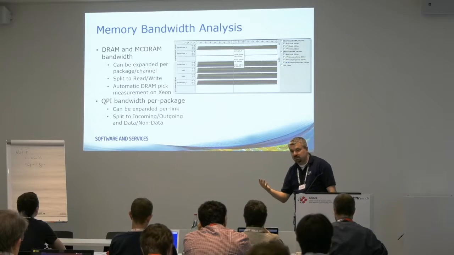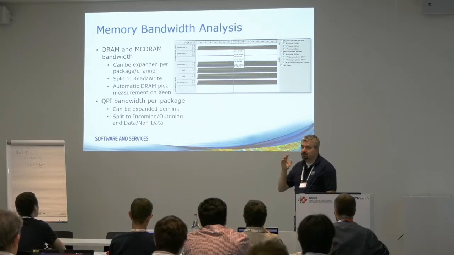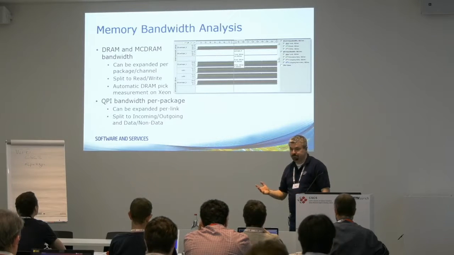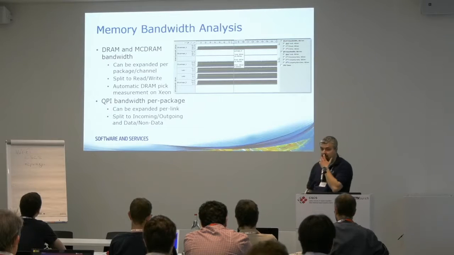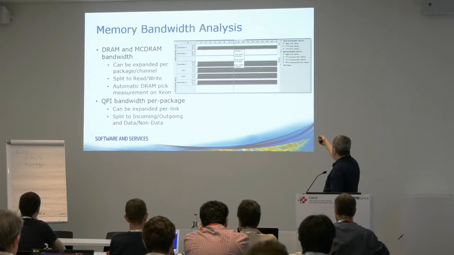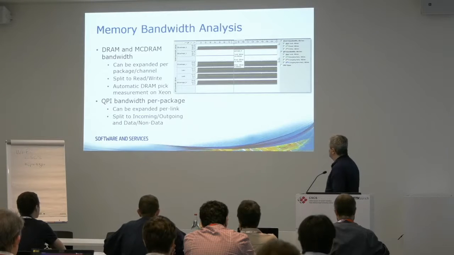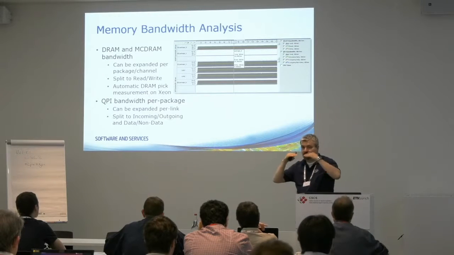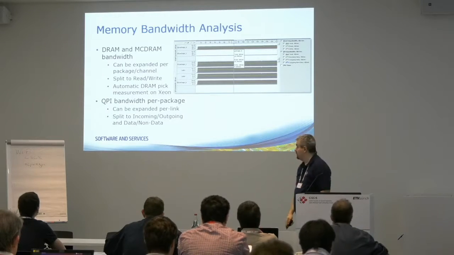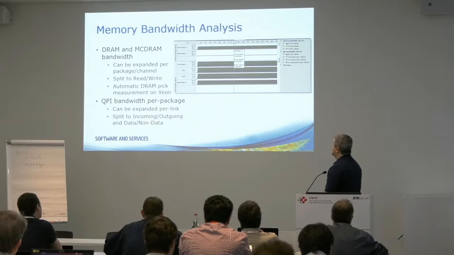Do you need to rebalance your data? Do you need to change your algorithm? Whatever. That's why the timeline view is so important. And of course, you can see incoming and outgoing data, so that is reads and writes and any other traffic like snooping traffic, so you can see if you have high administrative traffic on the individual QPI links.